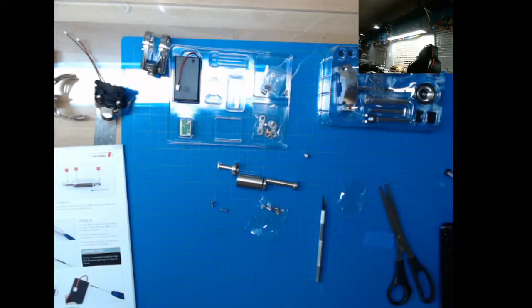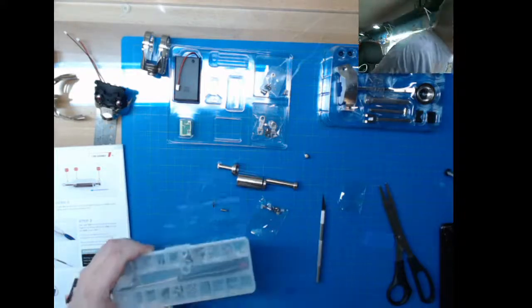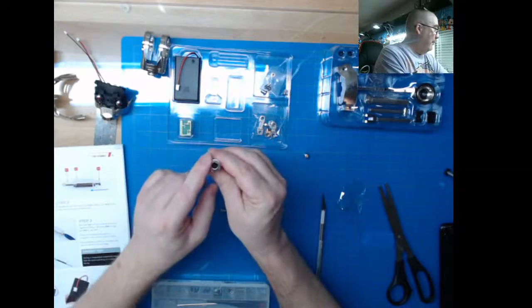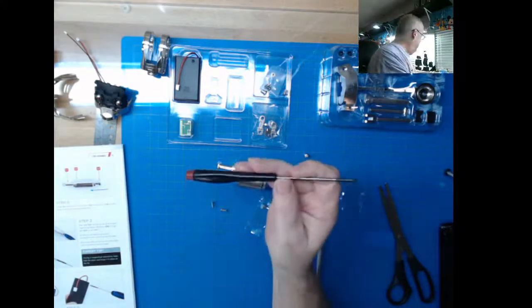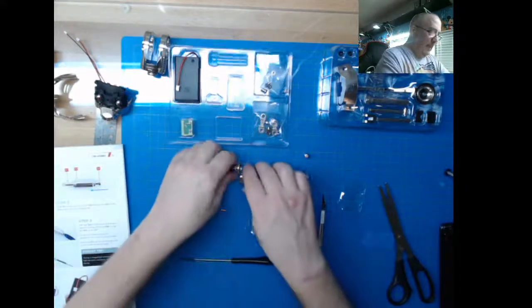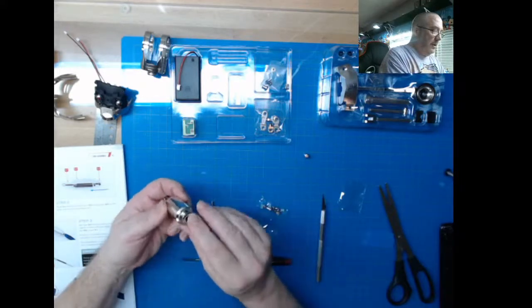The one problem with putting away stuff is sometimes you forget where you put it. So my handy dandy multiple tip screwdriver will not work because it won't fit down inside there, or it might, but it might get stuck. So a remnant of my R2D2 build is this screwdriver. It should work perfect. So what we do is we'll put that in there. This goes down inside of there.